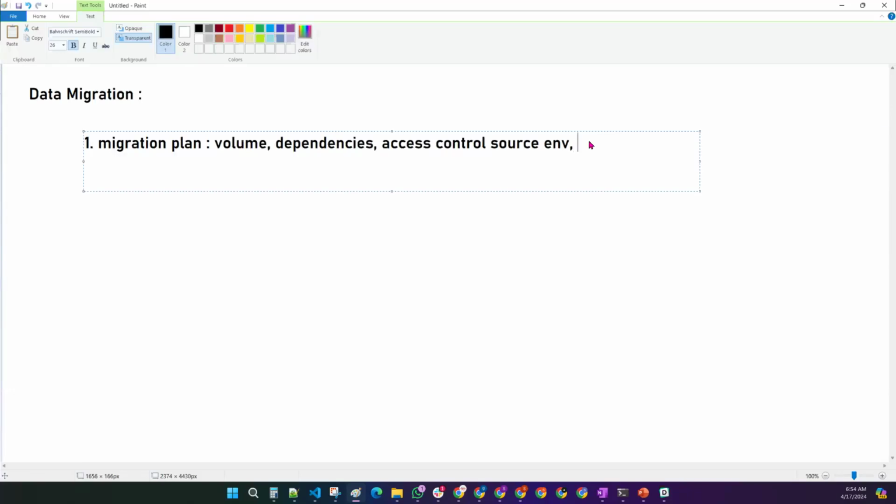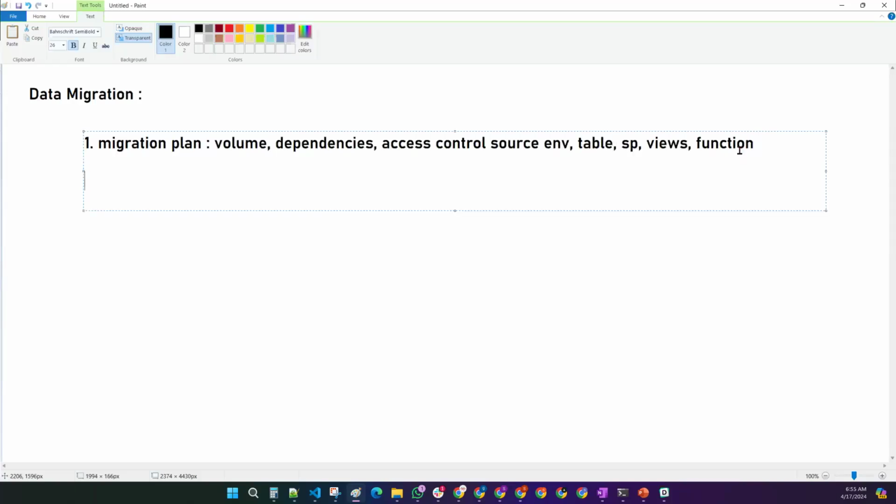And how many objects are there? We are going to mention whether we have tables, stored procedures, views, and functions. We need to mention all of these objects and how we are going to migrate each and every one. We need to come up with a plan. All of these things we need to identify, and we need to create a chart that provides all of them. You can call it a migration plan.